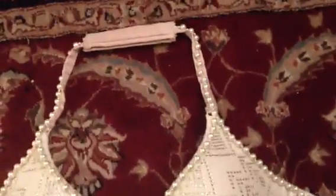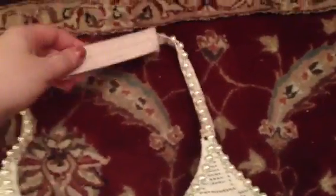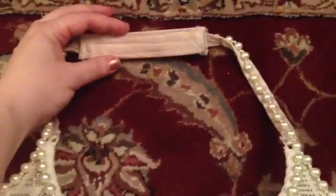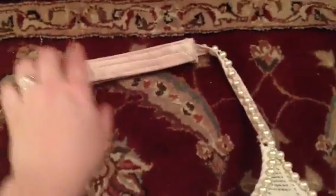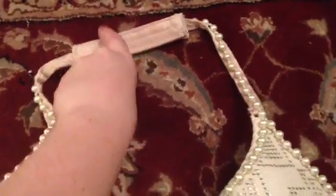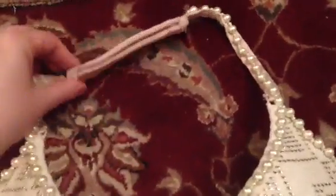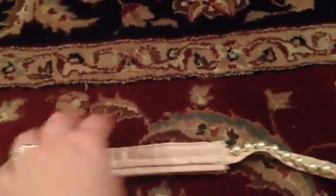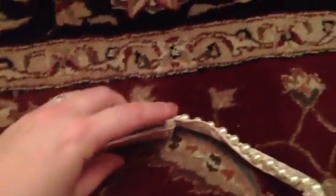But that's okay. And then here where my neck will be, this will be the back of my neck. I wanted a little wider strap so that it didn't dig into my neck. So I lined that with grosgrain ribbon and some interfacing, and then more of the peach colored satin. And I just sort of sewed what was left of whatever strap directly to it. And then these two are connected to each other with a hook and eye here and a hook and eye there. Or I should say a hook and bar.